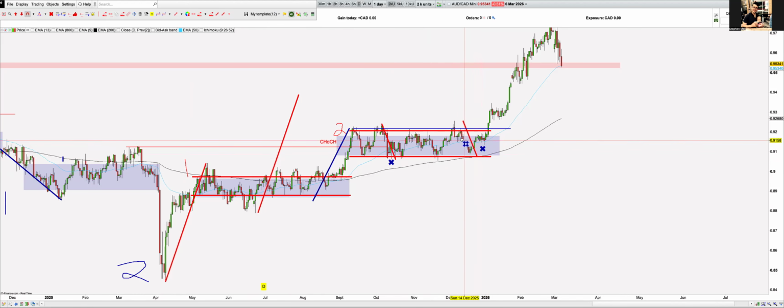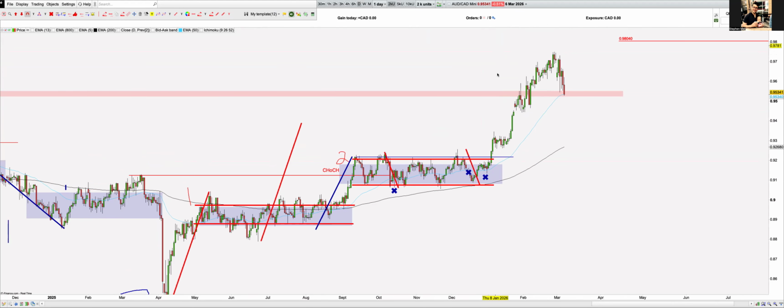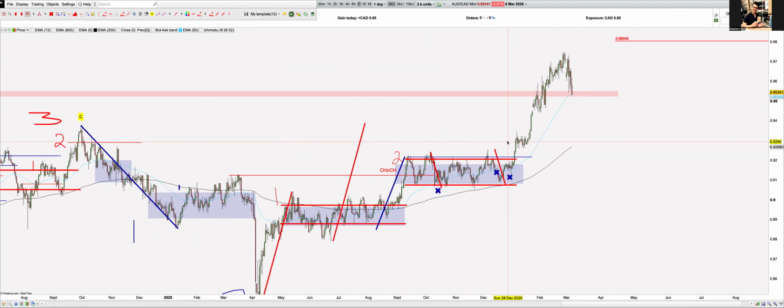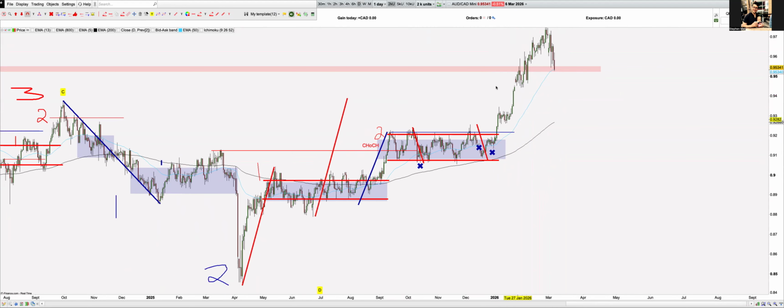So we were in this situation here, and we identified 1 and we identified 2, and we knew that there was still a 3 to give, and it gave the 3. That was a nice positional trade. That was ultimately a 3-month trade, where you continually are able to add in. That's the point of the method that we use here. We are looking to trade in line with the market cycles, and this is a great example of it.